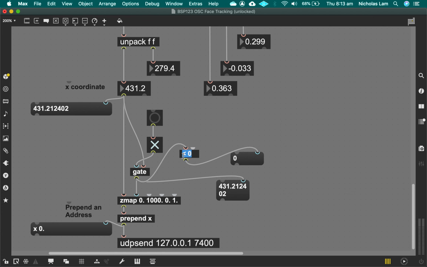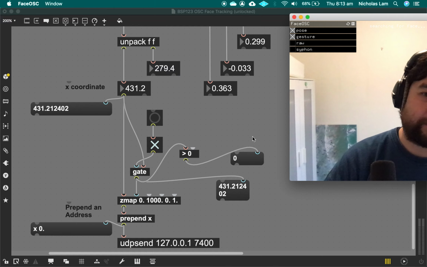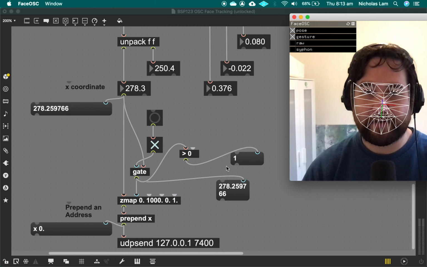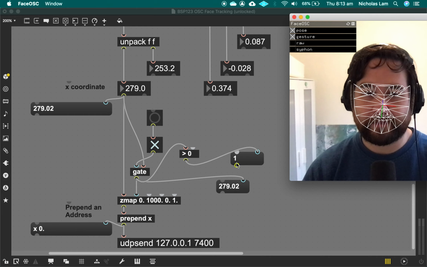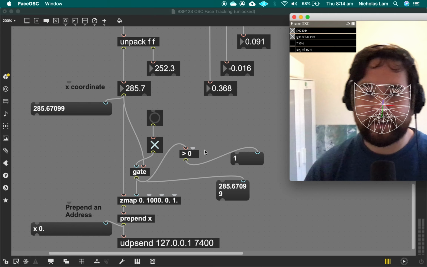maybe that's not what I wanted. Do I want it to be greater than 0? If the value is greater than 0, there, we've got a 1. Cool, because what's here is greater than 0. And then what happens if my face goes away?